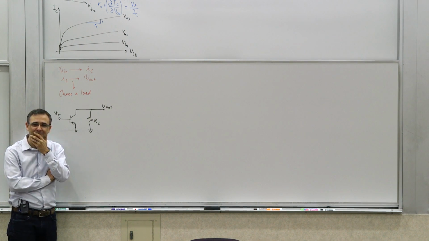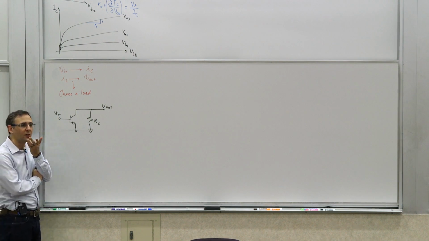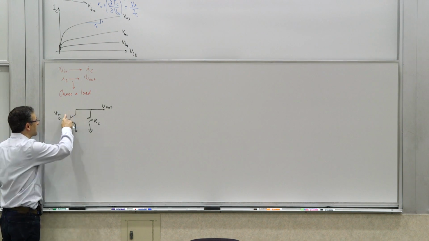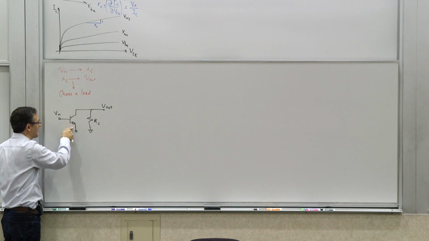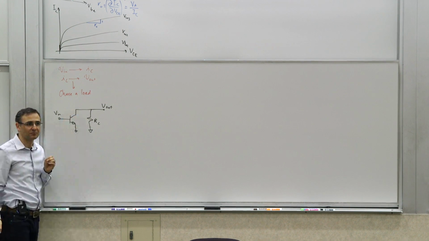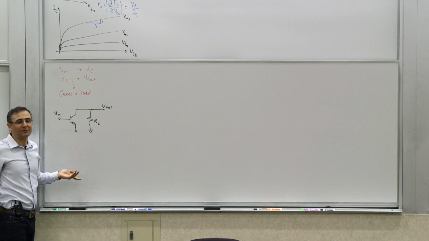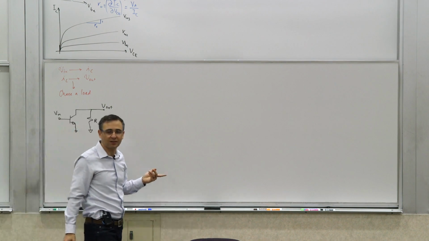Yes, Nikhil. You can't have it in the forward active region because the base-emitter and base-collector junctions wouldn't both be forward biased. Right, so it's not in the forward active region. Both the base-collector and the base-emitter are at the same potential, so if this is forward biased, this is going to be forward biased too, because this is connected to ground. So first of all, I'm not in the forward active region, and this transistor isn't going to be in saturation, the way I've drawn it.